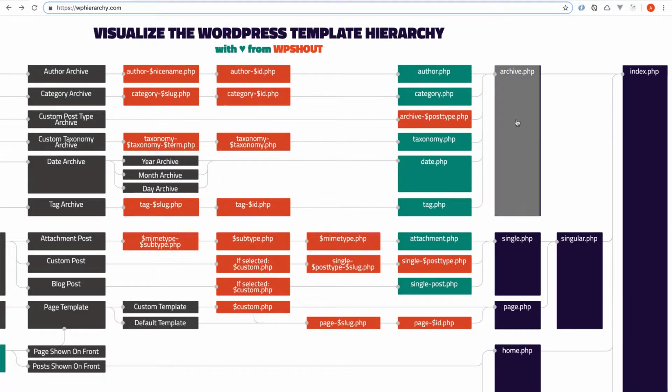So let's have a look at archive.php. It takes care of anything to do with author, category, archive, post type, taxonomy, date, or tag. Okay, I'm going to give you an example. Let's say that we've got Jane, John and Sarah. Sarah just got married two weeks ago, and she went on a honeymoon, and she's just come back today.